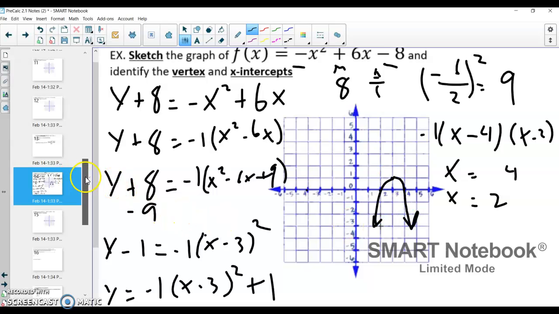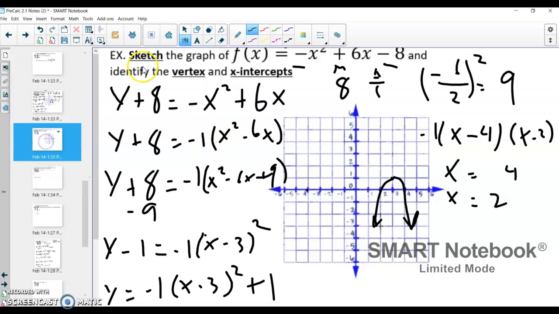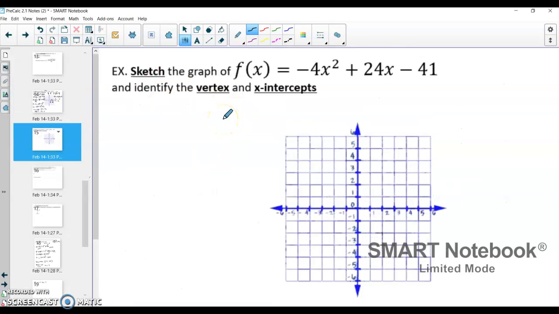Okay, that problem there was sloppy work by me, but I am hitting my time limit here. So if you want the explanation on the other one, for example this one, just let me know and I'm happy to make it and send it out. But for time reasons, this is where I'm going to stop.